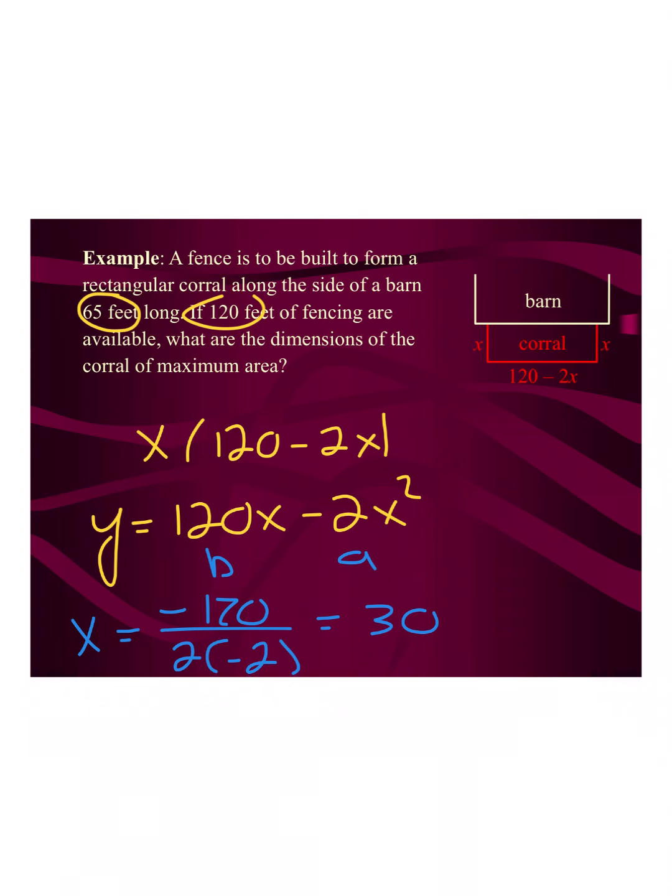I actually already have an equation to help me solve for my other portion because I know what x is. I can plug it right in here to help me find the other portion of my dimension. I would do 120 minus 2 times 30, and I end up getting 60. Now, one thing I want to do as a quick check is make sure all of my values add up to 120. So if both of my sides are 30, then I'm going to have 30 plus 60, and that is in fact 120. So when I go to answer my question of what my maximum area is going to be, I have a 30 by 60 feet pen.